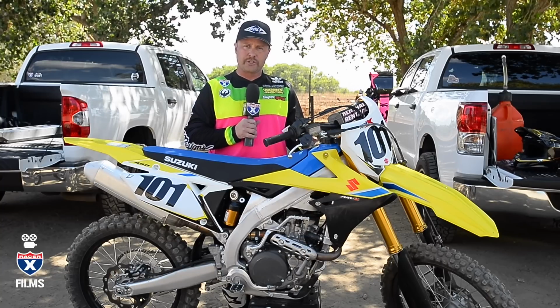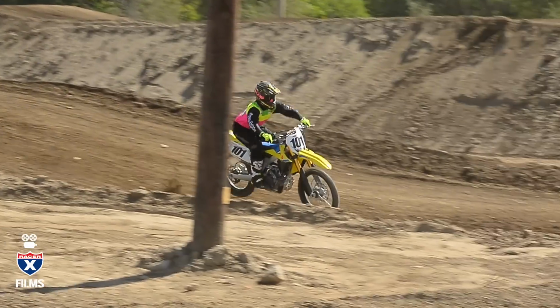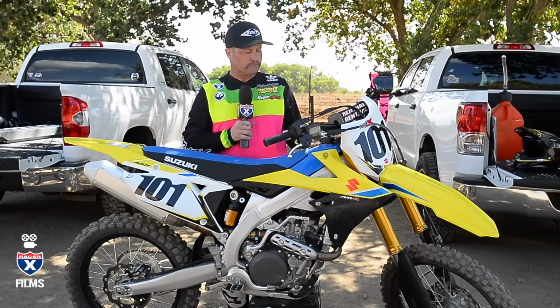Still could use a little bit of juice for maybe your intermediate pro level riders, but that's easily attainable on these things. Guys aren't running with stock exhaust anyway. So you throw even a slip-on on here, that would help. A little bit of mapping, and this thing's right in the hunt.